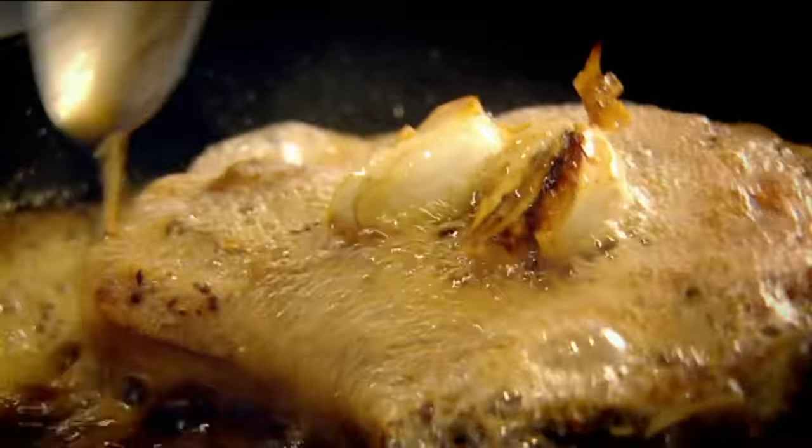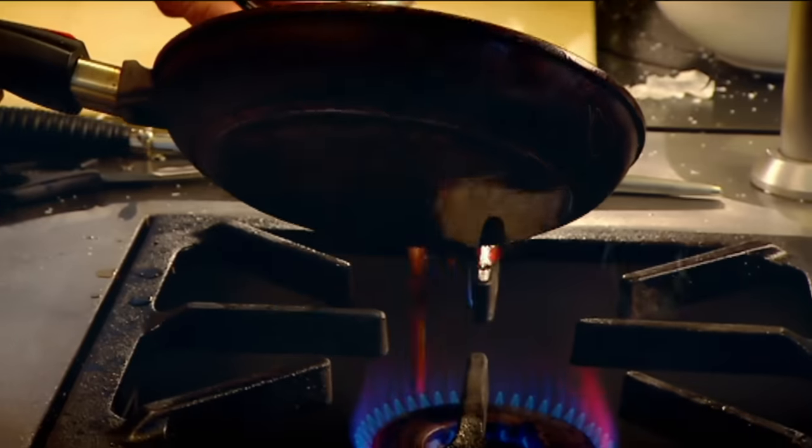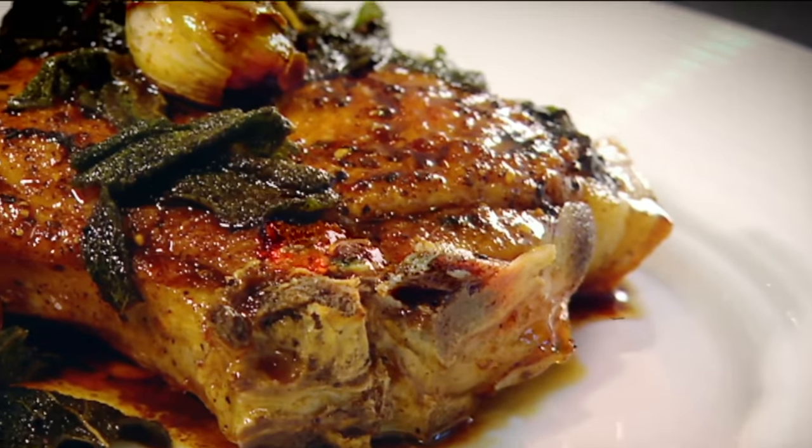Butter. Baste. Sage. Sage gets nice and crispy. Drain. Marsala. That's going to glaze the pork chop. Just leave that to rest.